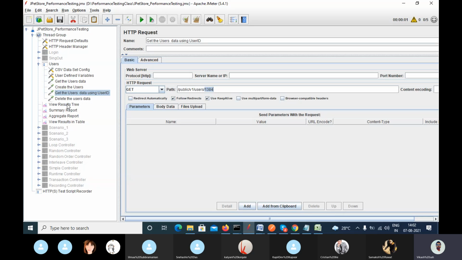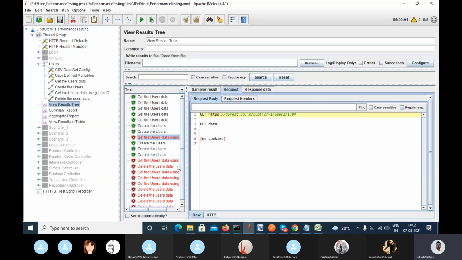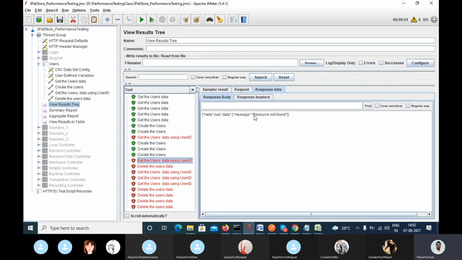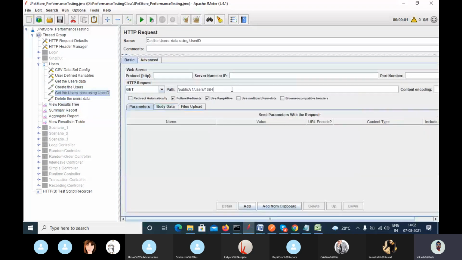When you go here and check, get the user ID, go to the response data. Can you see it here? Yes. Because we have passed static data here. We will make this dynamic later on. So that's why these things failed.